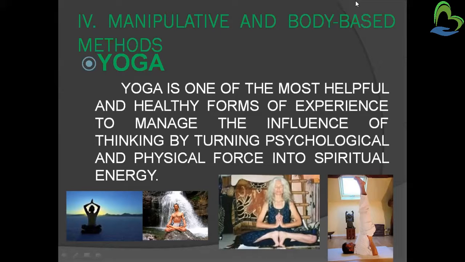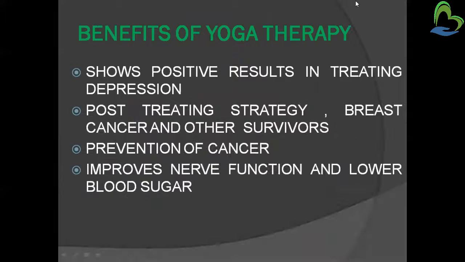Manipulative and body-based therapy. First one is yoga. Yoga is the most helpful and healthy form of experience, turning the influence of thinking and psychological physical force into the spiritual. By yoga we can improve concentration and physical fitness, increase the level of concentration, and reduce tension and stress. It is also helpful in maintaining weight.